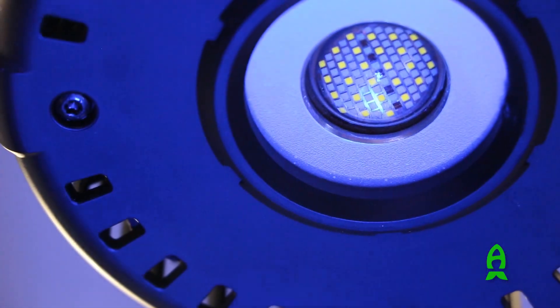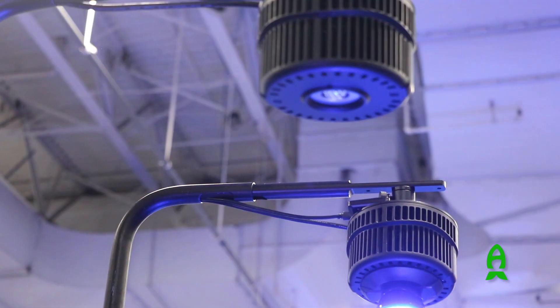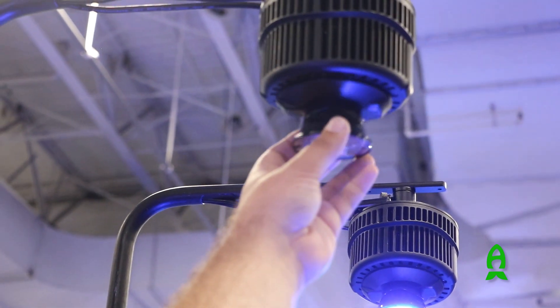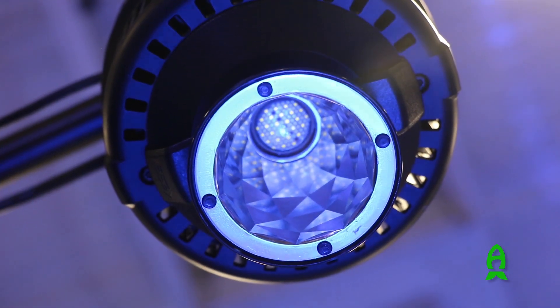What kind of optics do you guys use? The native optic on there is about 110 degrees — it's our custom special glass optic, a proprietary optic. We really wanted to make it so you could change up how you use the light with those swappable reflectors to adjust your spread or mounting height. We have the one you'll see on here today, and we also have a 55 and a 35-degree reflector that fit this fixture.